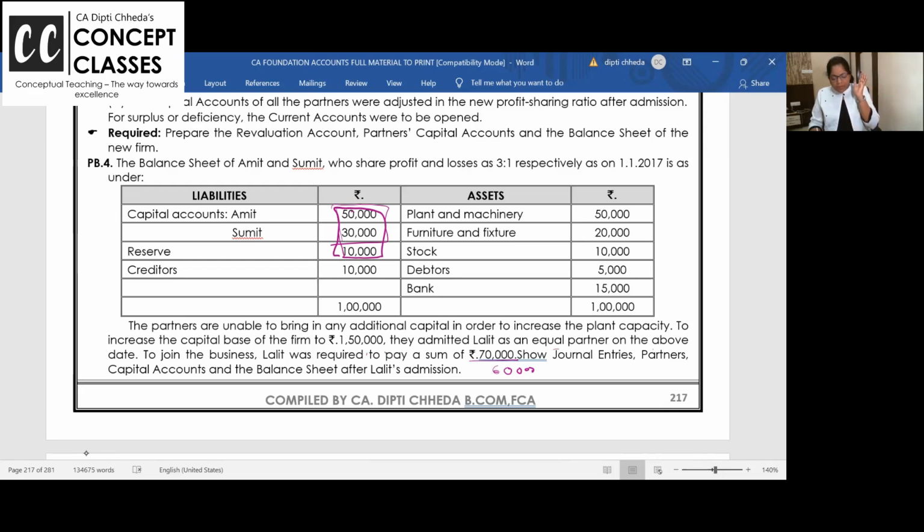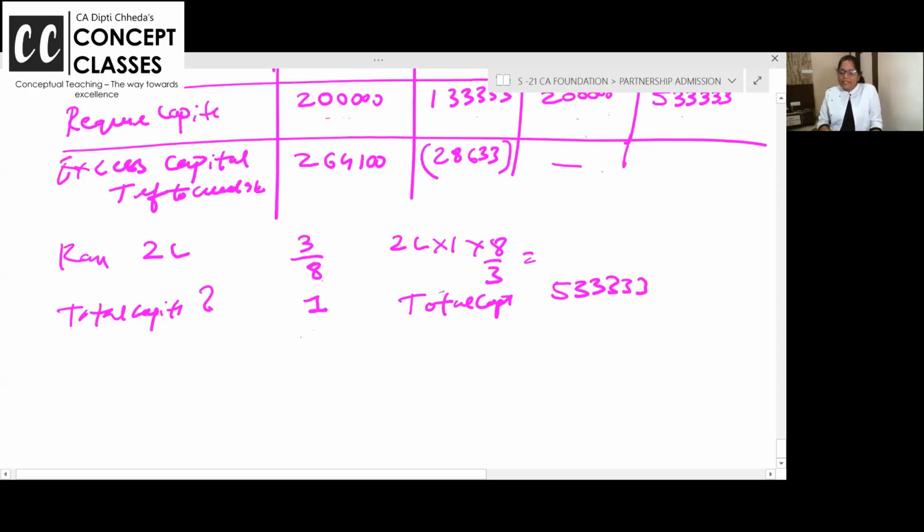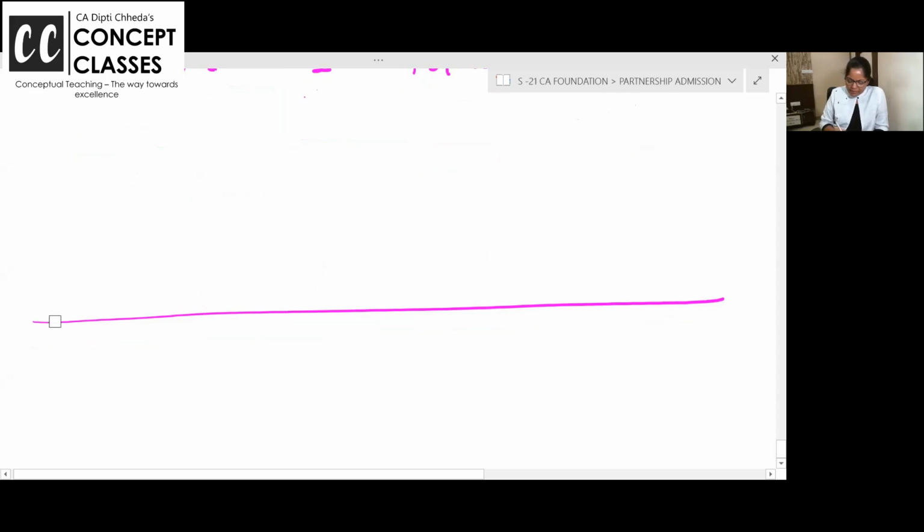Take your time, interpret the balance sheet here, is it clear or not? Existing capital is 50, 80 and 10, 90. And they want the base to be 150. So okay, Lalit, you bring 60. Why is Lalit bringing 70? 10,000 premium for goodwill he is bringing in cash. Journal entries they have asked. Any other problem? I'll make you write journal entries. Now let's do the fourth problem. You know what is missing in the fourth problem? There's no revaluation account. No need for it, so leave it off. If revaluation account is not required, leave it.